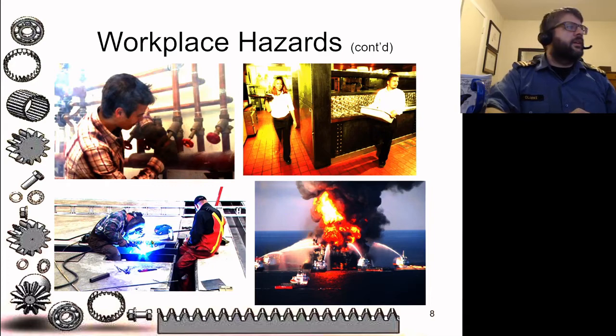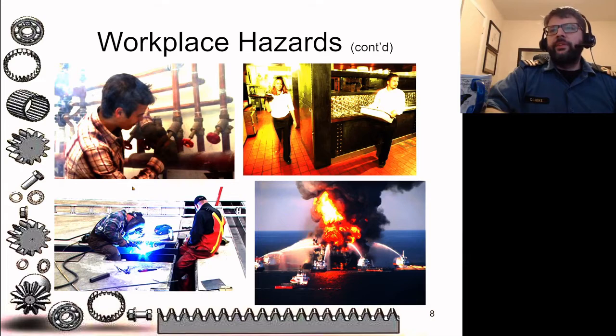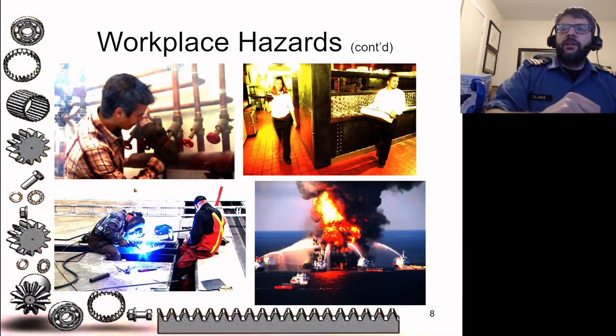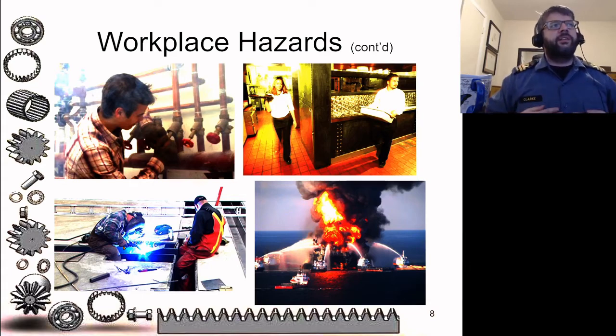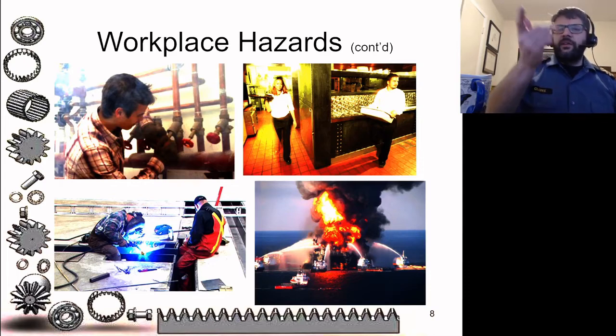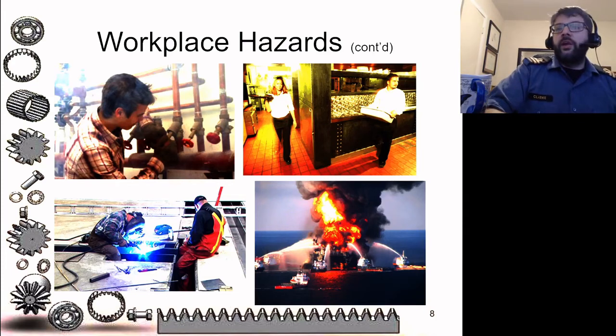Here we see an example. This guy here, he's welding, right? He's got his visor on, he's got his gloves, and so on. He's protecting himself from his task hazards. But you, being in the area, walking by, if you happen to glance in that direction, you're not the one doing the welding, but you could still have damage to your eyes due to the light being emitted from there. So that would be a workplace hazard.